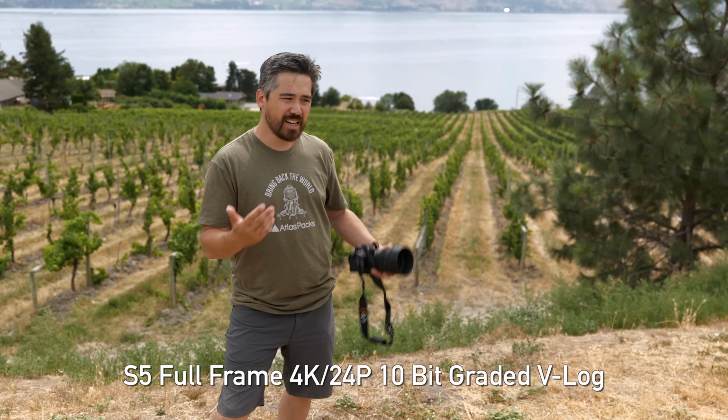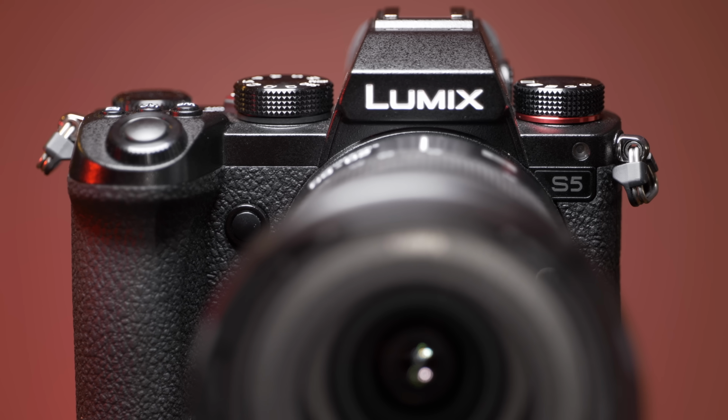And if you're one of the many GH5 shooters thinking, is this the right time for me to move up to full frame? I think this would be a brilliant upgrade for you. It's going to be very familiar, and you will see a very noticeable image quality bump. This is a hell of a video camera for the price, and unless you need really consistent autofocus, I would certainly take this over the A7 III or the Nikon Z6.